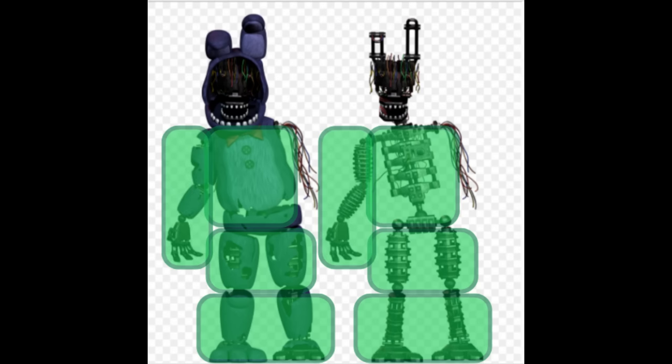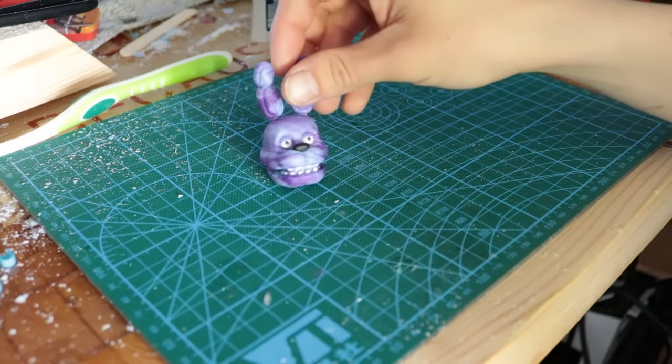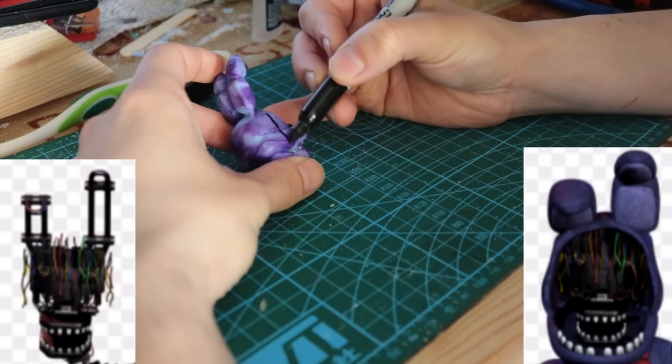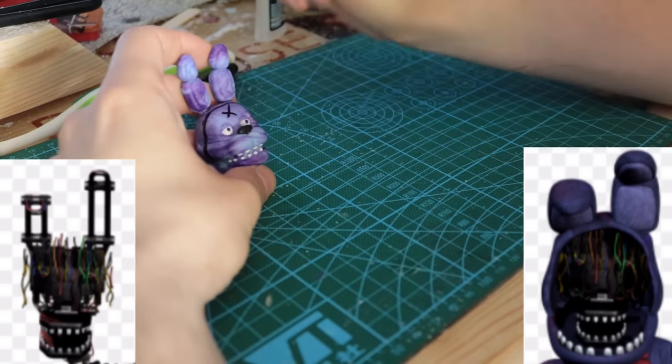Oh wait, no, we still got the head. Beep beep. So many teeth. If you know FNAF, you know these animatronics actually have an extra spare jaw inside, which means I'm going to have to do a lot of teeth.